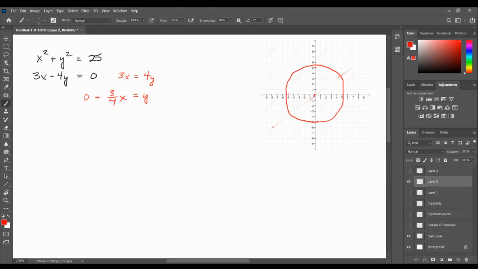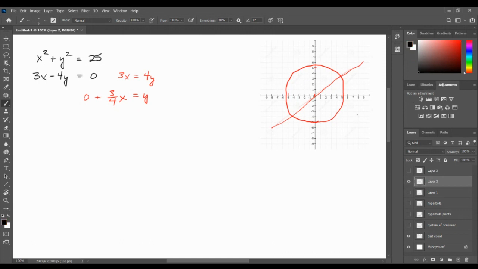So we can see that the line goes through there. I got to figure out why that's fading off. I'm struggling to draw a straight line. Regardless, we're okay. All right. So there are 2 points of intersection.